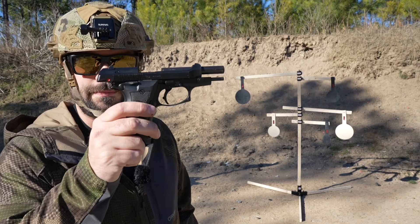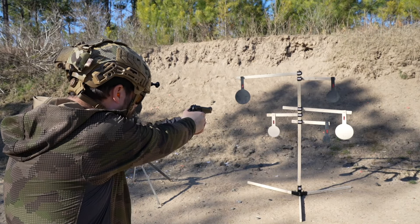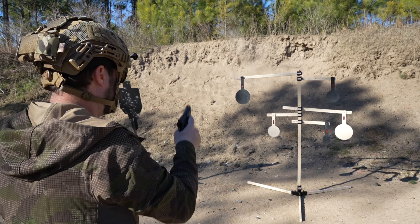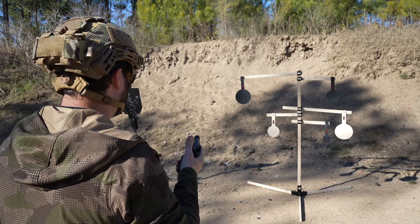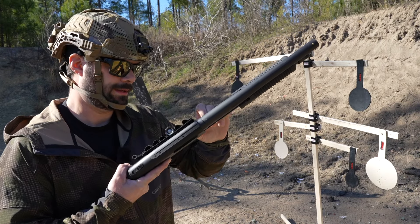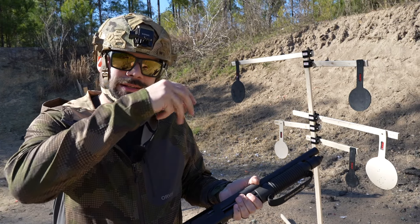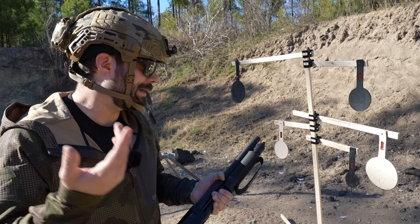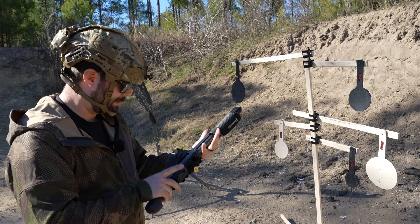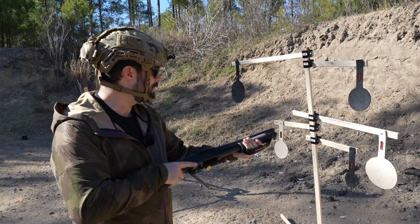For fun, a little Beretta Cheetah action in .380. How's your guys' day going? My kids woke me up this morning wanting pancakes, a cheese omelet, strawberries, a dash of fruit snacks — and I was like, sure, why not. Learn to cook, guys — you get a lot of brownie points along the way with friends, family, wives, whatever.